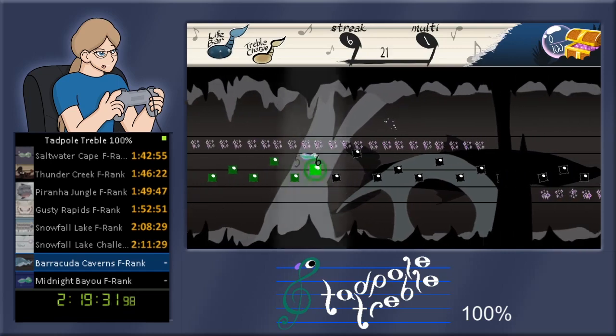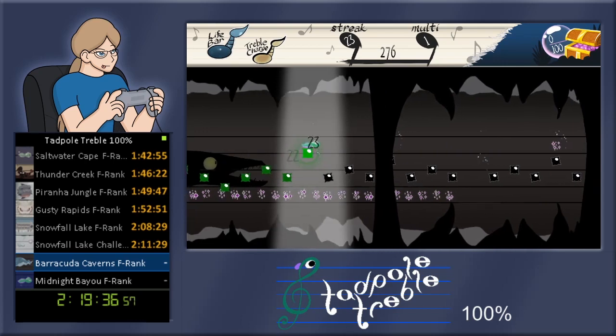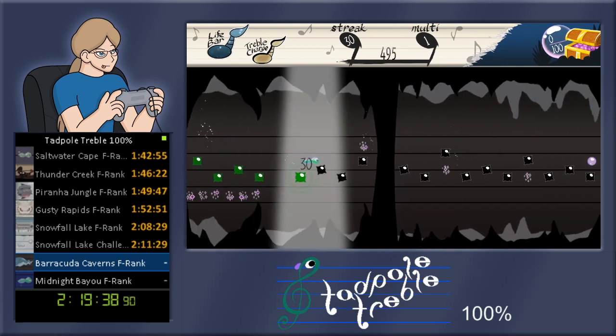Barracuda Caverns is kind of a hard F rank because, like the piranhas in Piranha Jungle, the Barracuda does extra damage, but it's not as hard, so it's whatever.